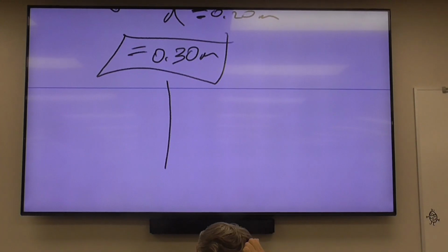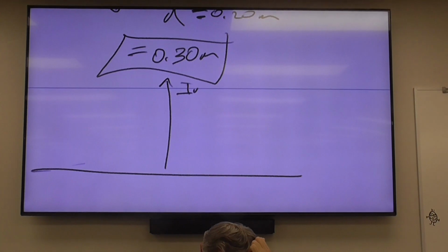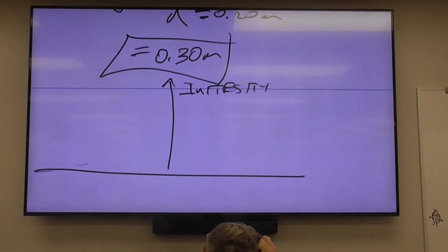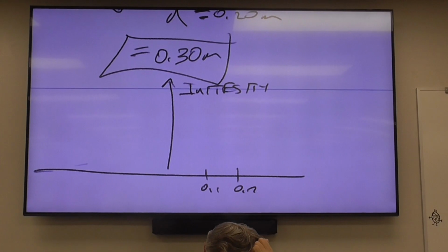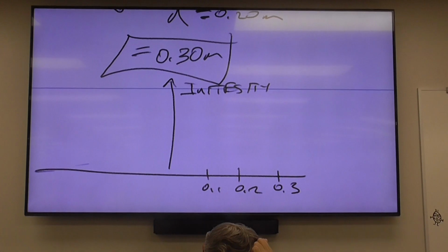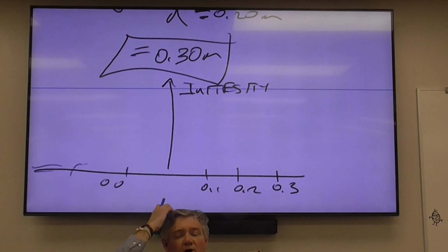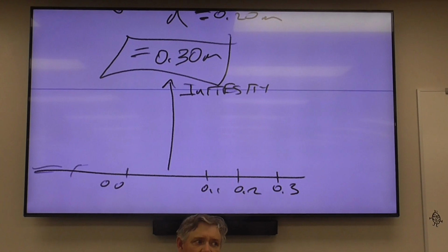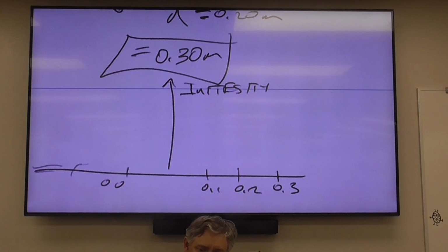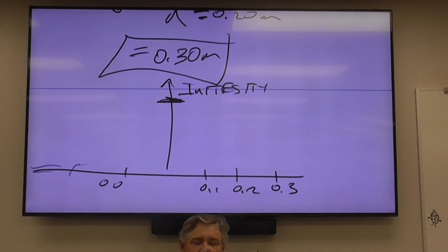Now, this is how this is going to show up on this graph. It's an odd thing. This is why I wanted to show you this, because it's a little bit weird, but until you get a feel for it, and then it makes sense. So this is 0.1, 0.2, 0.3. So where are you going to have the most intense light? Right in the middle, right? That's where you're going to have your most intensity.